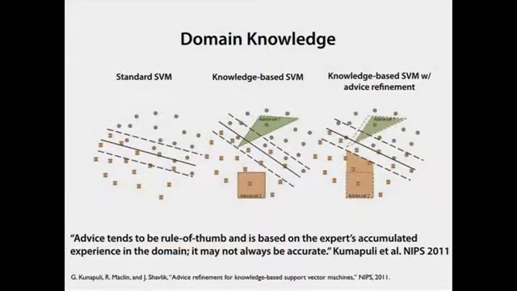At the same time, you can also ask experts to try and codify what they know, take some domain knowledge, and various people have worked on having these expert SVMs where you take some rule of thumb that a human expert gives you, and then try and use that to bias the evolution of the training of the SVM. The problem here is that at some level, humans are shockingly bad at knowing how they do things. Depending on the domain, it turns out a lot of domain experts don't have good rules of thumb. The rules of thumb don't usefully inform, though there has been a little bit of progress in this area. But we wanted to do something that was much, much more general.